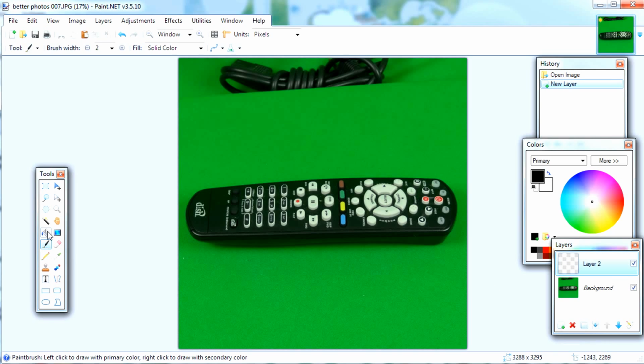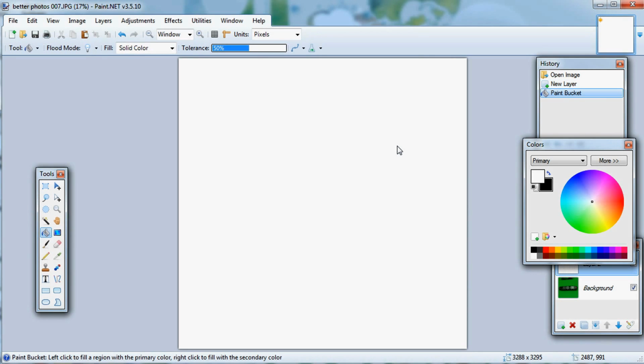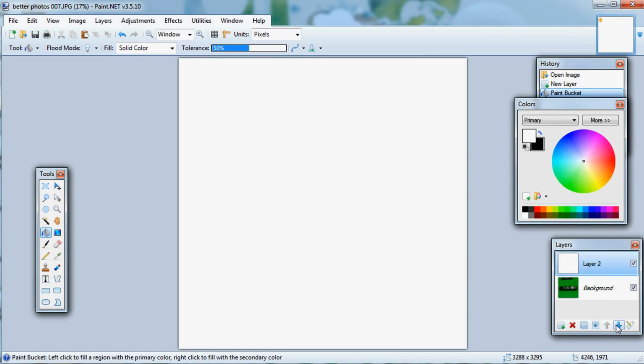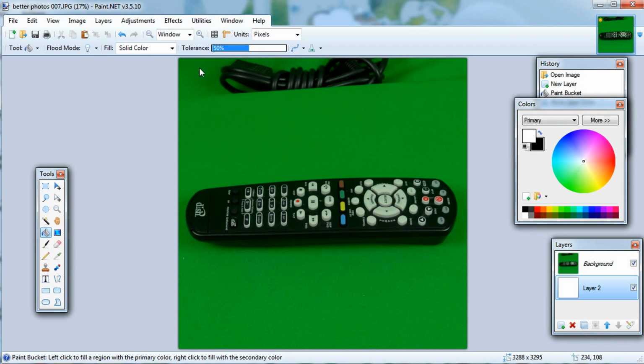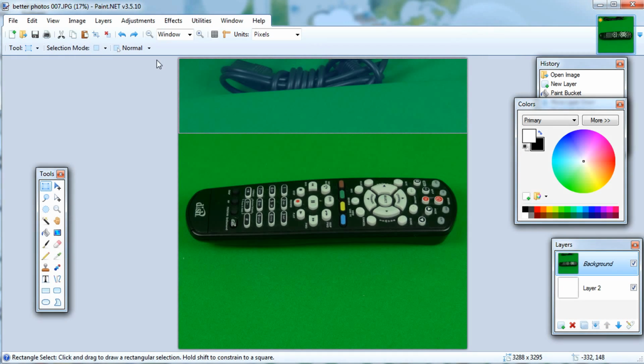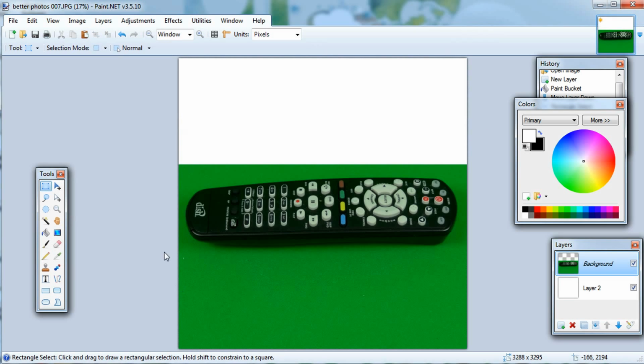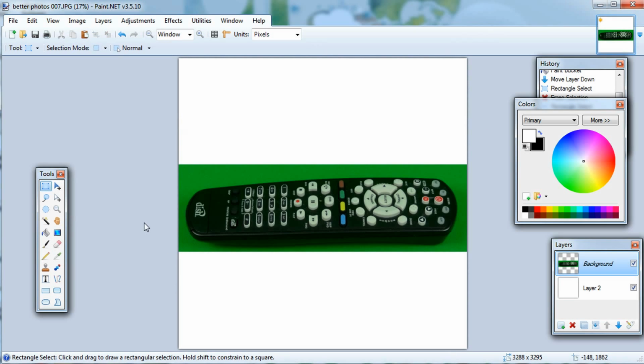Right now it's transparent, and I'm going to make it all white. So there, I made my background all white. I'm going to move it down so it's behind the picture. And now we're going to remove all your things. So this right here, I'm going to remove. Oops, I removed it from the wrong one. I got to select my layer. And I'm just going to remove all of that to make it white.